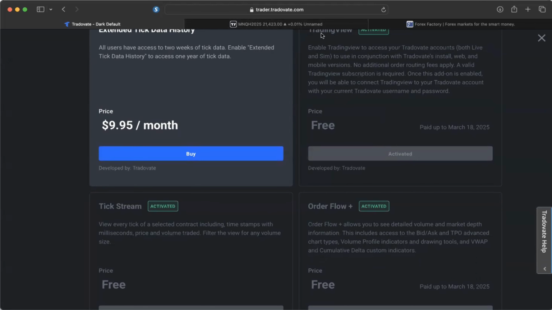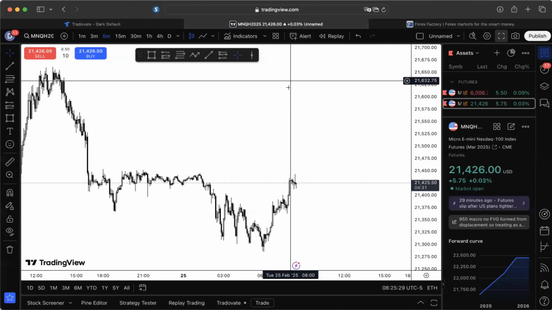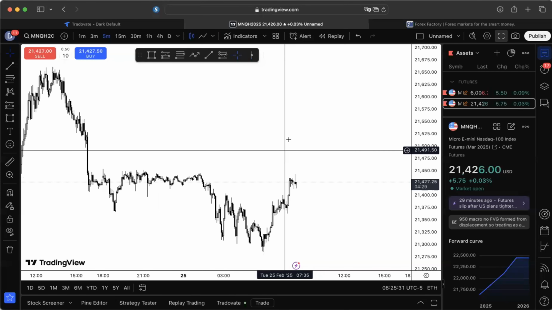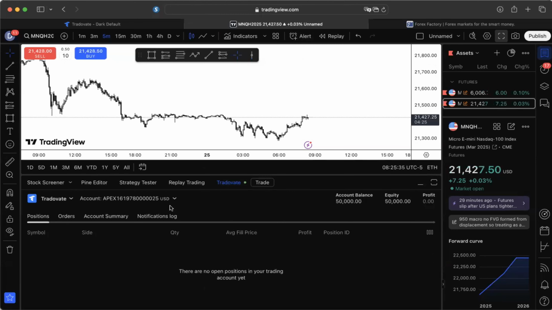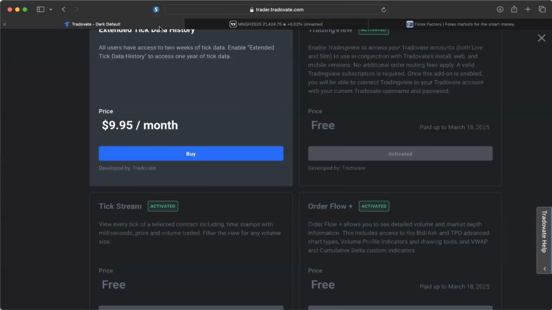You won't see it through here, but you'll see it, say, when you go to TradingView and then you log in. Once you log in, your account and everything will just pop up. So this button will pretty much become Tradovate. You'll see your account and every order history, things of that nature. So you'd be all set there. But yeah, so that part necessarily is pretty simple.